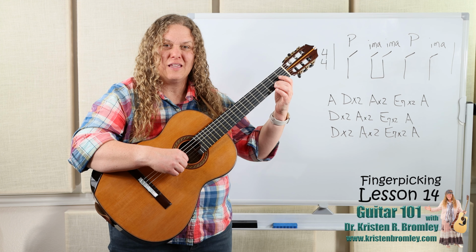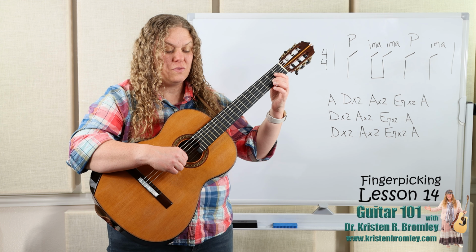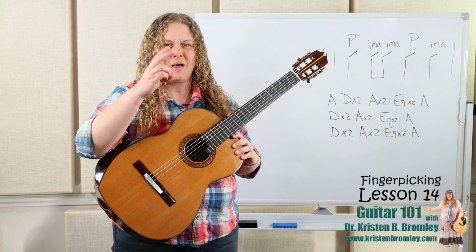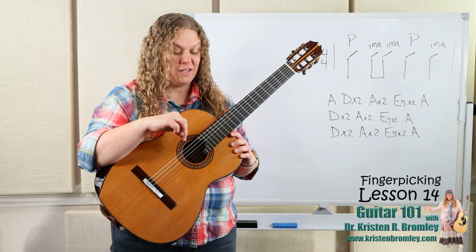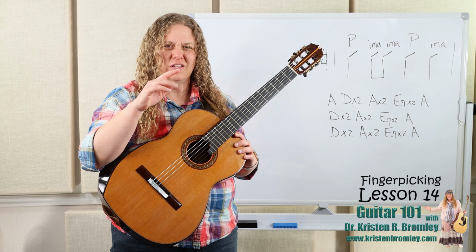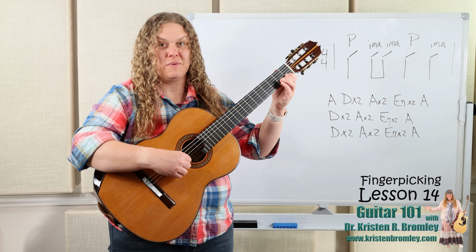And it's good to sing. This is how we learn this melody that we can sing. Now, I've mentioned this in previous lessons too, but I'm going to alternate index and middle as my primary way of playing the melody on this one. But you can use your thumb. But you don't want to just use an index finger or a middle finger. You want to alternate those fingers. It doesn't matter what string we're on. Just alternate those fingers when playing melodies.